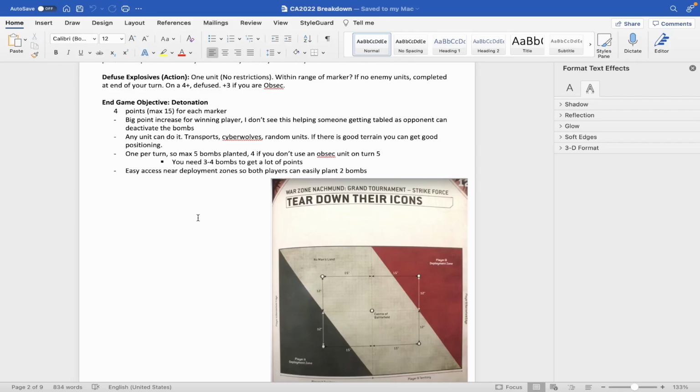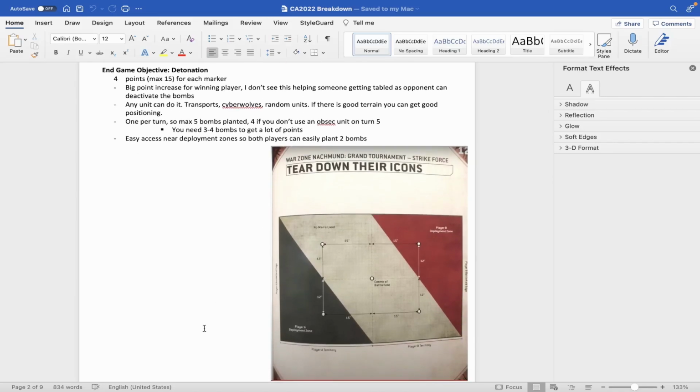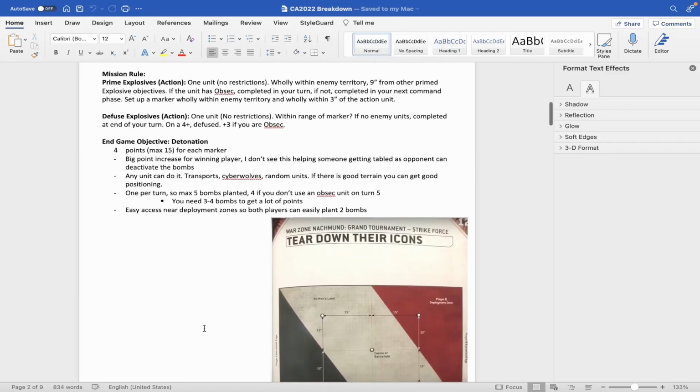Because there's easy access to the lower parts of your deployment zone, expect each player to have 1 or 2 of these planted. So you also have to have a contingency plan to go and deny these objectives, to go shut them off. Again, transports: you can send a Venom or a Cyberwolf to go and defuse one of these. It's on a 4+, but instead of having to send one of your troops and OPSEC units.